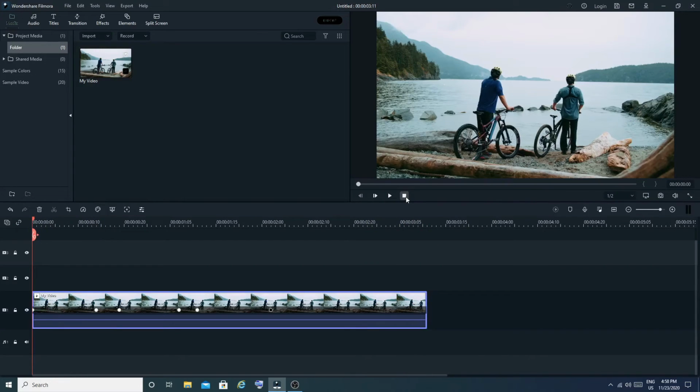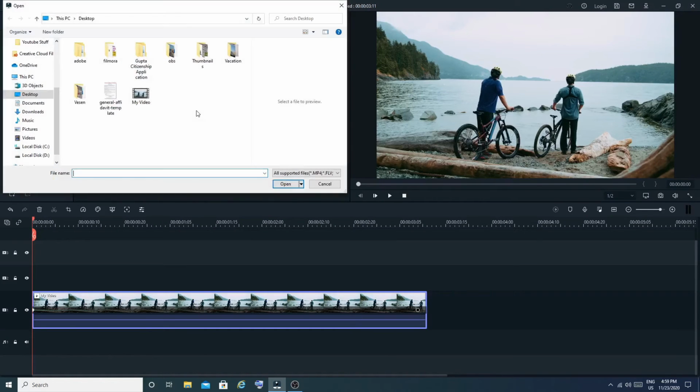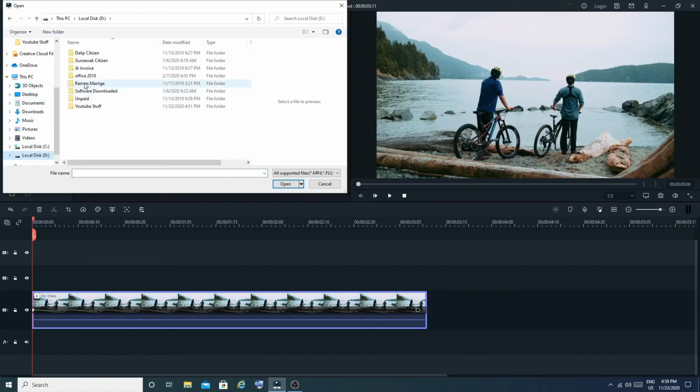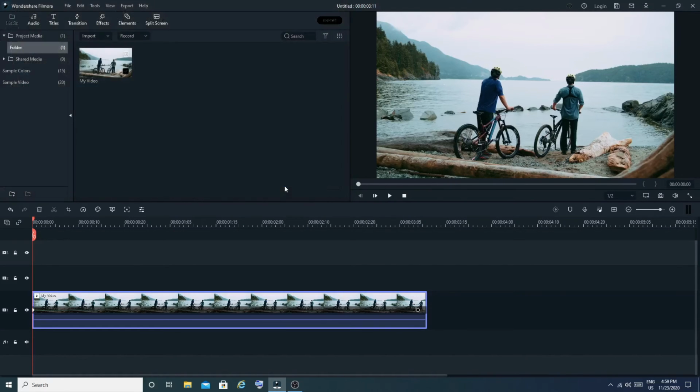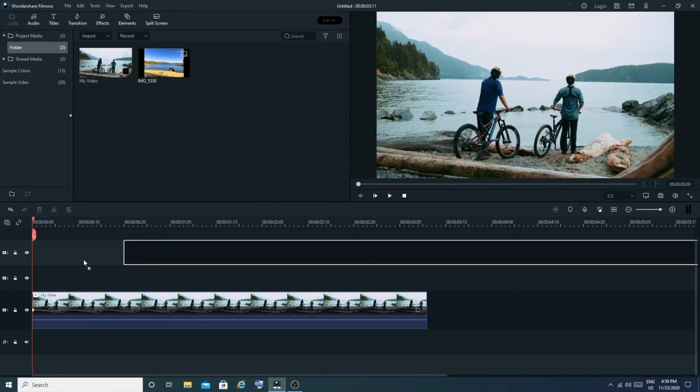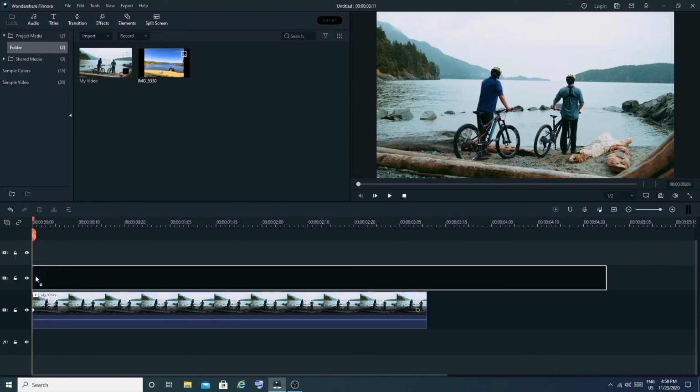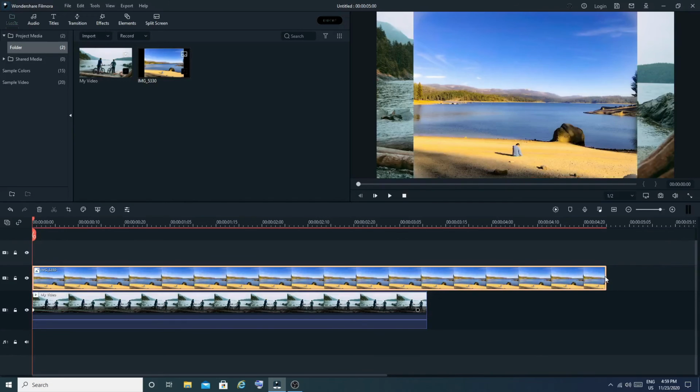We are not done yet, so I will show you a little bit more. There is no limit. You can choose anything to create keyframing. I have the same video in my media and my timeline, and now I'm going to add another photo, because you can add keyframing to anything. You can add keyframing to an element, to a title, to any photo or video. So now I'm adding one of the photos from my media library. Then I will drag and drop it on top of my video in the timeline and shrink it to the size of my video.